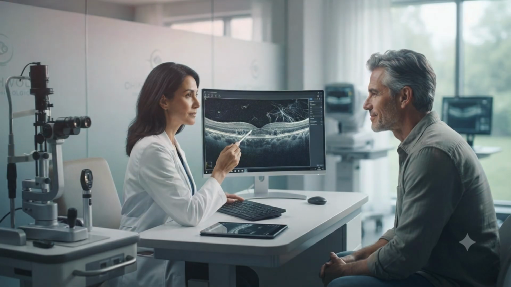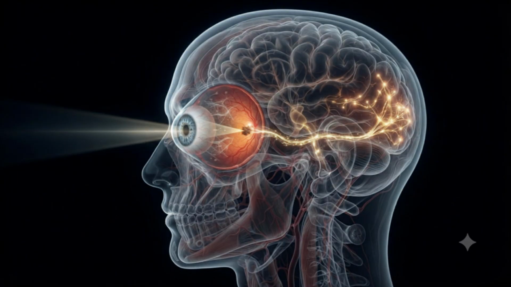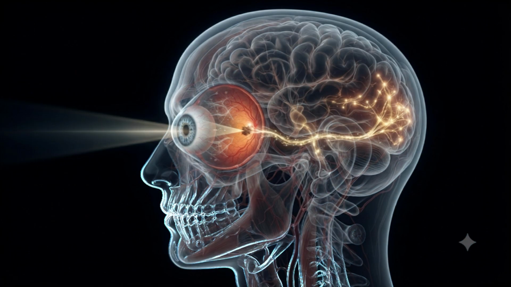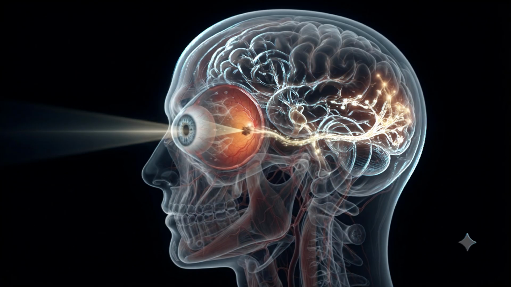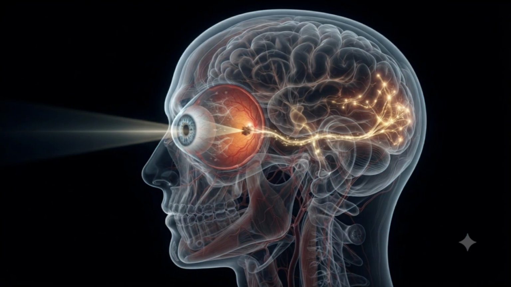Return for a moment to where this began. That shape drifting across your field of vision. The one that moved. The one that followed. It was not in front of your eyes. It was inside them. A shadow cast by debris within the vitreous, projected onto your retina by light from the world outside, and interpreted by the brain simply as part of the incoming visual image.